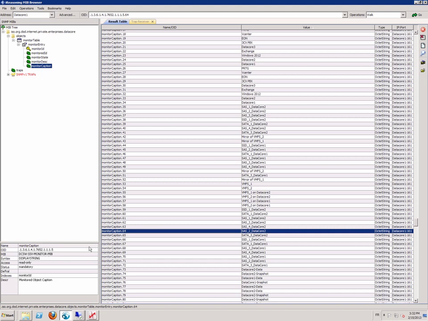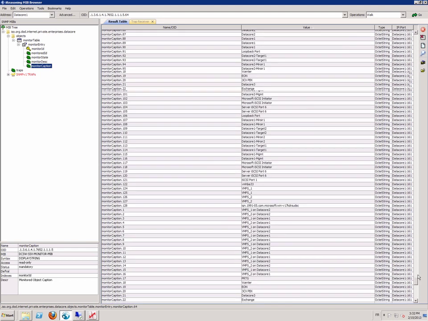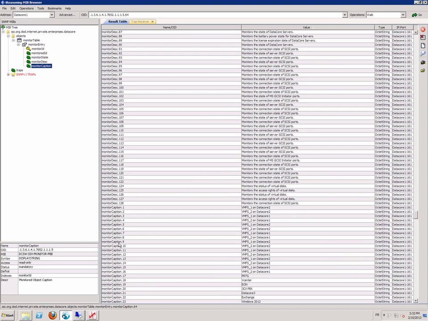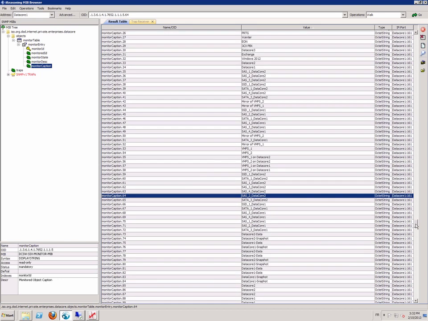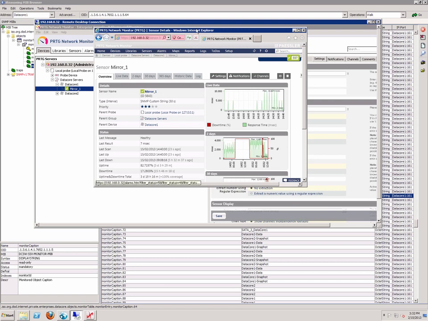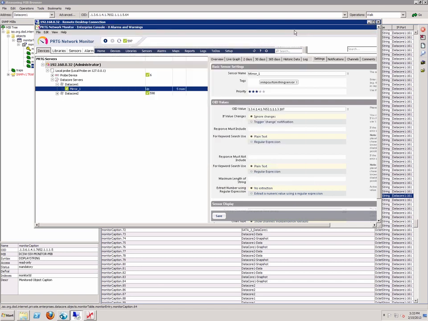Now, in terms of MIBs, this is how it works. So I've downloaded a tool called iReasoning MIB browser. So this is the MIB DCSW-SSV-monitor.mib. And as you can see, we've got, I think, more than 700 captions, okay? It could be status, it could be names, it could be status changes and everything. So basically, you can monitor anything and everything, but you need to know exactly what you want to monitor. So you can monitor a state change for disk, for paths, for hosts.